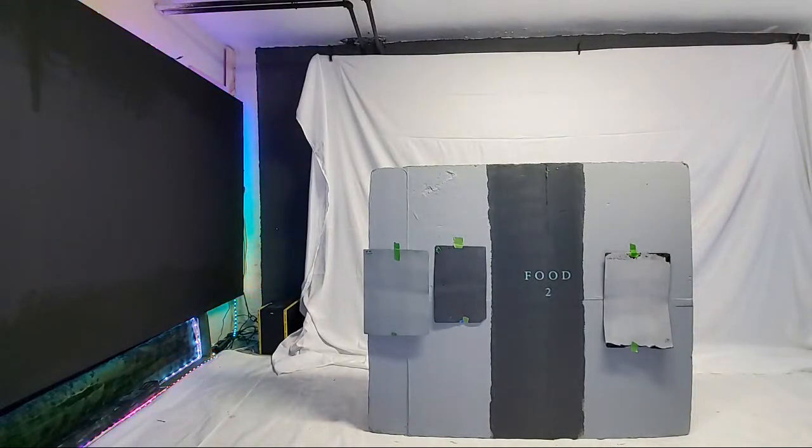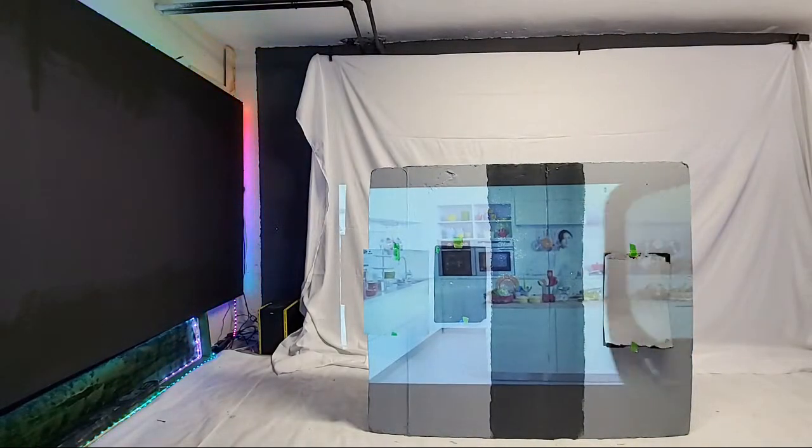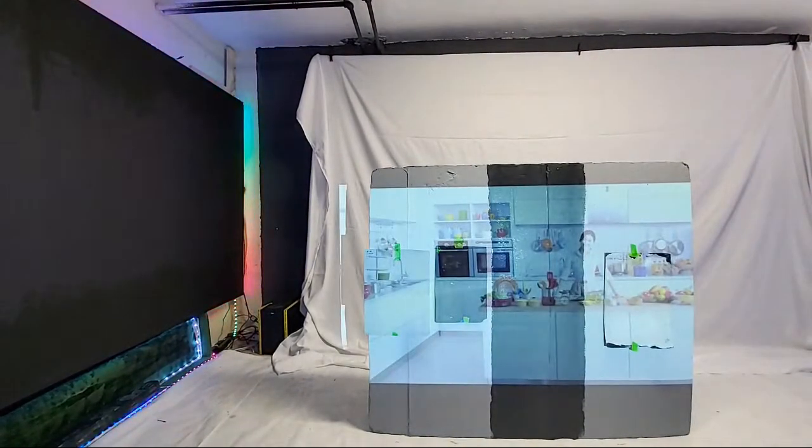See how the contrast level pulls up? All right. So bounce over to the white levels.